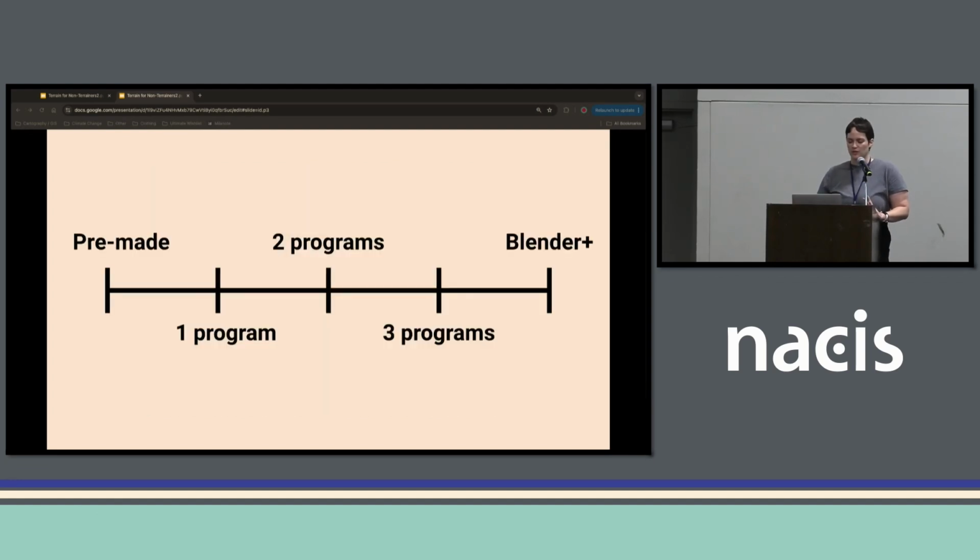Part of this reflection was considering the types of shaded relief out there, and to me, it's sort of a spectrum. At the start of the spectrum, you have pre-made stuff. Maybe it's Natural Earth. Maybe it's the Esri hillshade layer. Then you have the things that take one program to make, two programs to make, three programs to make. I've put Blender at the other end of the spectrum, and other programs, because to me, they now feel like what terrain cartography used to feel like. So it may not be a fair position for Blender, but in my spectrum, that's where it is.